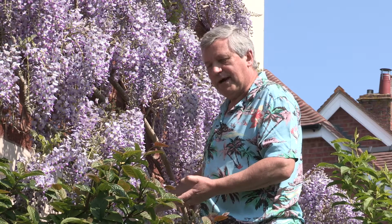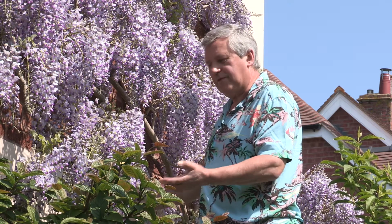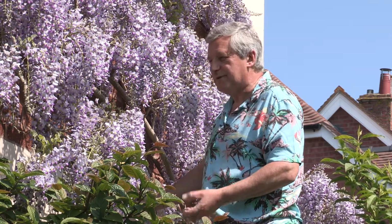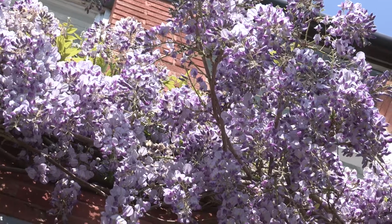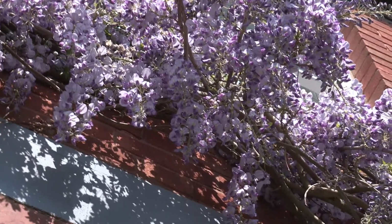But sometimes you get a bad one, and usually if they don't flower within, say, 2 years, it may be that you've got a bad one. Or quite often people actually prune them incorrectly, and they quite often cut off these flower buds.